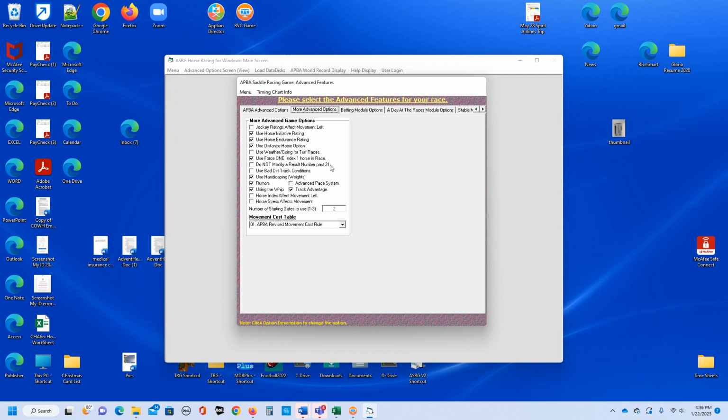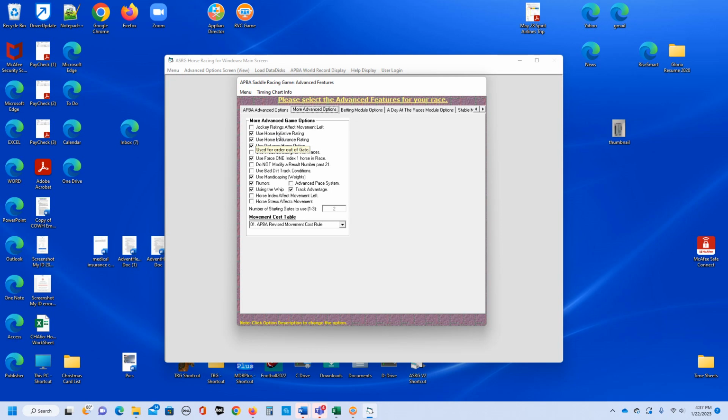All of these are new options that we added. The first one is the horse's initiative rating. For the horses coming out of the gate, from Division 1 to Division 10, the horse is given an initiative rating, and that's what is used for how the horses come out of the gate. So they're now staggered depending on the horse's rating.